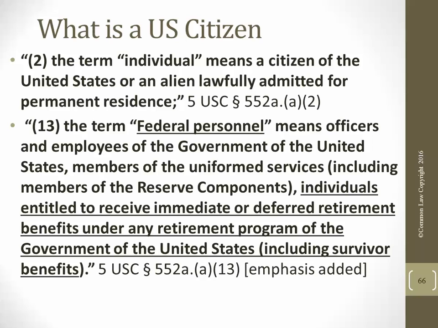Now, the reason that is mentioned is because all they have to do to fabricate, anybody that has a social security number is a U.S. citizen, is government employee, okay? And all they have to do is get you to give them a name and a date of birth, and they can pull it up in their computer, and all of that is hearsay, okay? And so we'll talk about that in part 2 of this. Right now we're just laying some foundational things to understand the nature of what's going on, and then in part 2 we're going to talk about how you can deal with it in their kangaroo court.